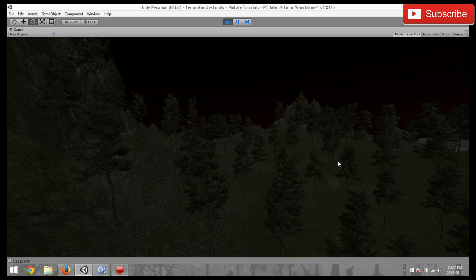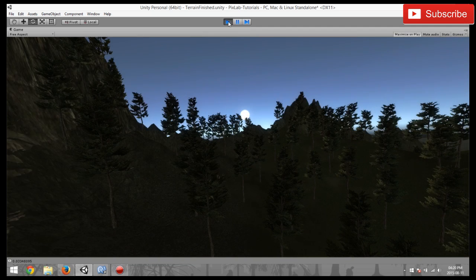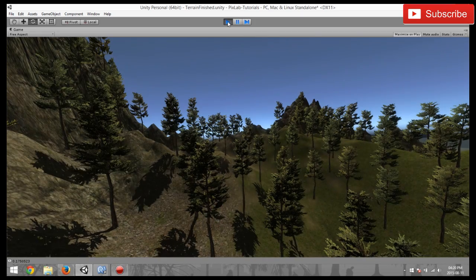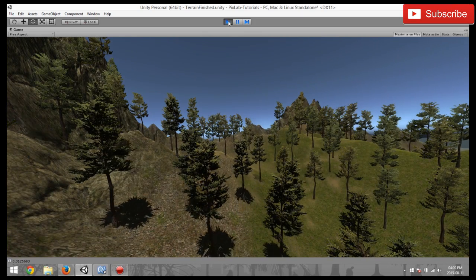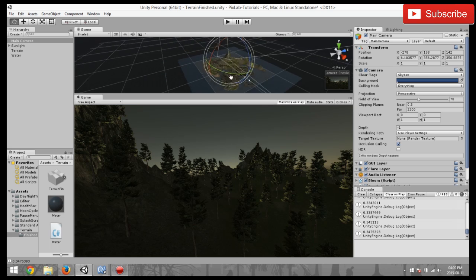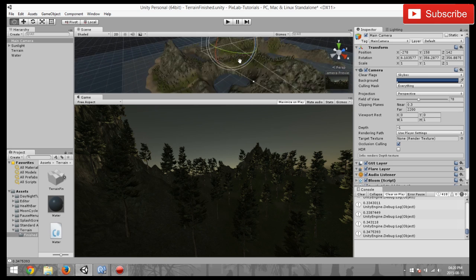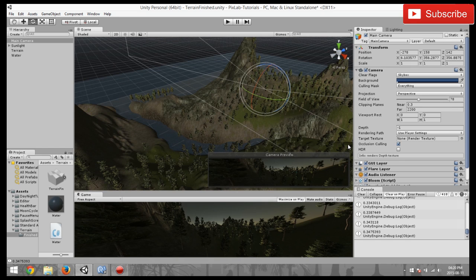We're going to keep this tutorial pretty simple, pretty basic. Overall, I'm very happy with it. I think it looks really good. We're just using some very basic trees that come with the speed trees that come with the terrain asset, and all of what I'm using today are in the terrain assets or the environment assets, standard assets that come with Unity 5. So let me do a little bit of a flyover here for you guys.